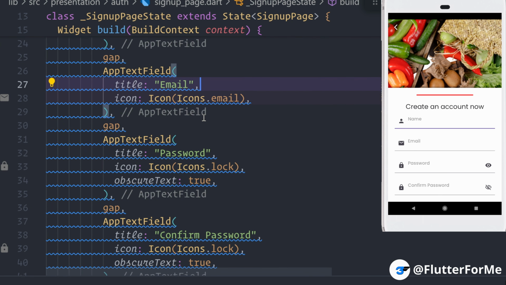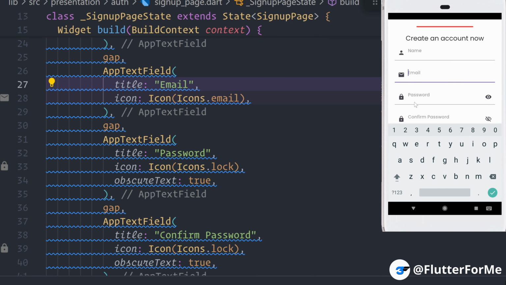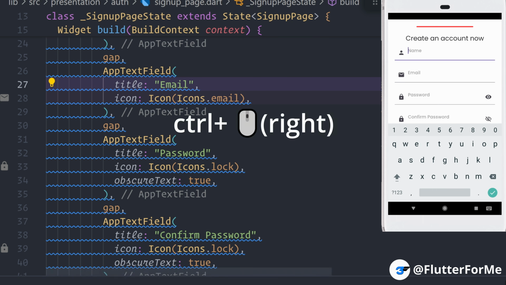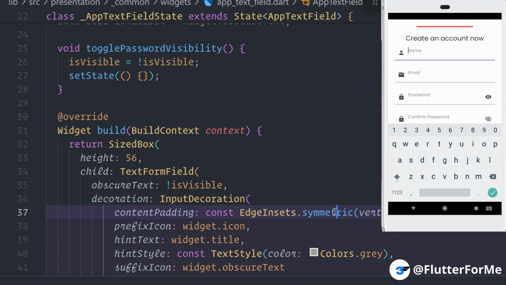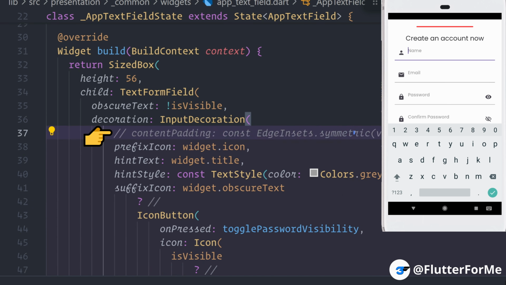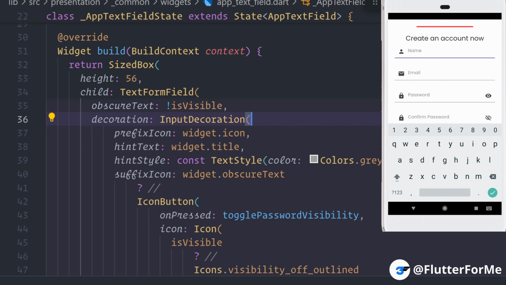So now we need to change a few things. I believe this thing is not looking so good. It should be aligned at this position. If I come back here, let's just remove this one. By default, what do we have? Yeah, the default one looks better. I'm not going to over-engineer all this stuff.